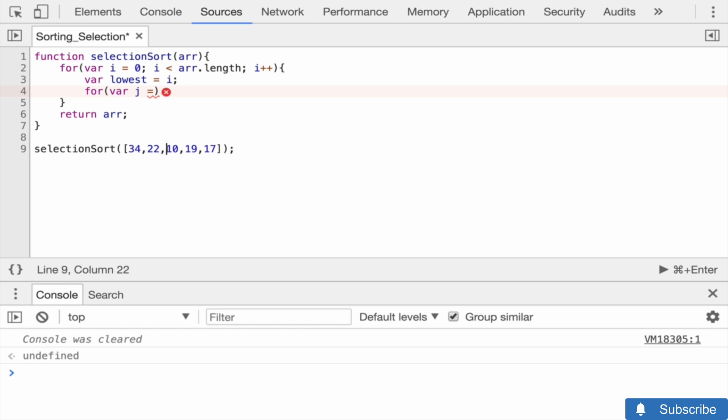Or if we're at this point in the array, so if I is now 2, and these two are already sorted, we don't want to start comparing I of 2 to j of 0. We want to compare to 19, which means that we need to go one higher than whatever I is. So we can just do j equals I plus 1, like that. And then we'll do while j is less than array.length, j plus plus.